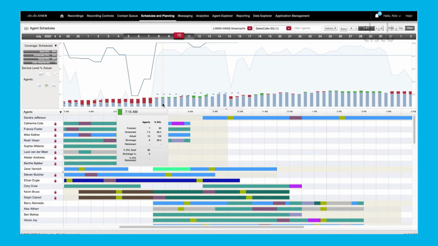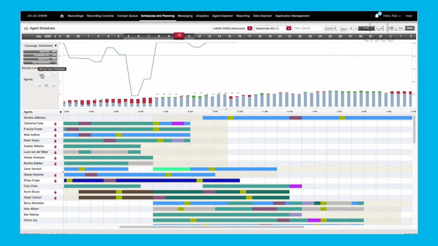As I click into some of these vertical bars, we can see how, if I had enough agents working, typically our service level goals were achieved. But if we were understaffed at certain times, that typically resulted in us not reaching our service level commitments. This is valuable information that we need to be able to rectify both overstaffed and understaffed scenarios in the future, helping us to be as efficient as possible while also meeting our service level commitments to our customers and our business.